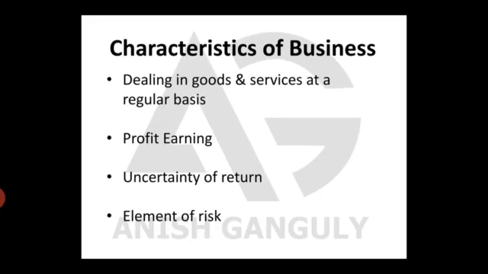Okay. Next is uncertainty of return. In other remuneration methods like salary and wages, there is a fixed amount that at the end of the month the person will be getting this much money. But in a business it is not at all fixed from the beginning. The uncertainty of return is always there. In a boom period or a festival period, the business may earn a lot of profit. In a recession period or off-season period, it may earn less profit.